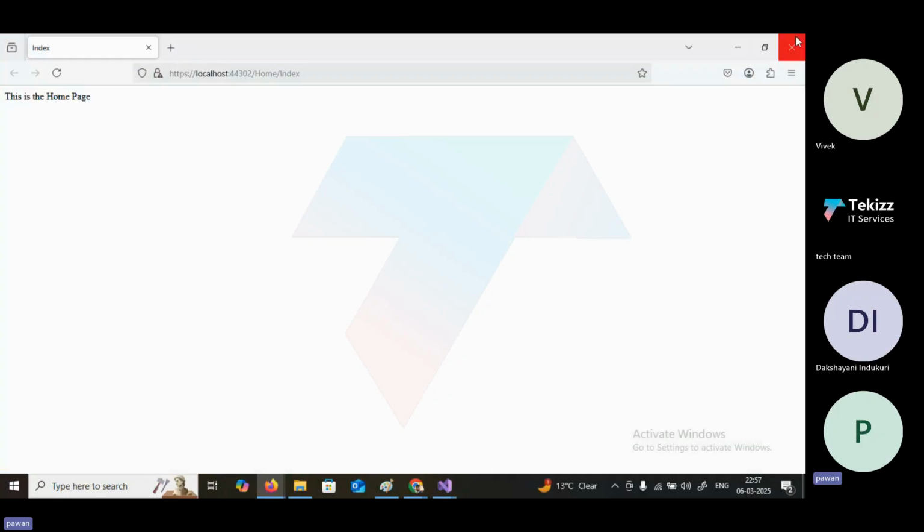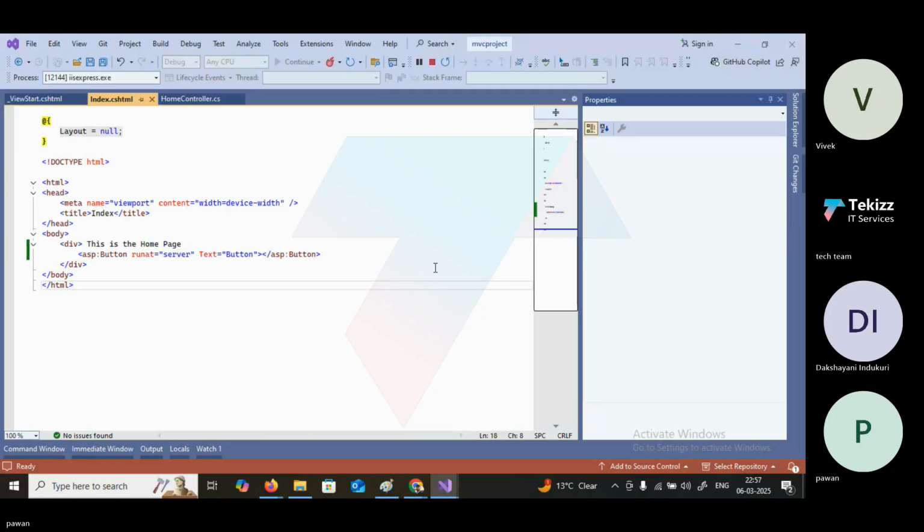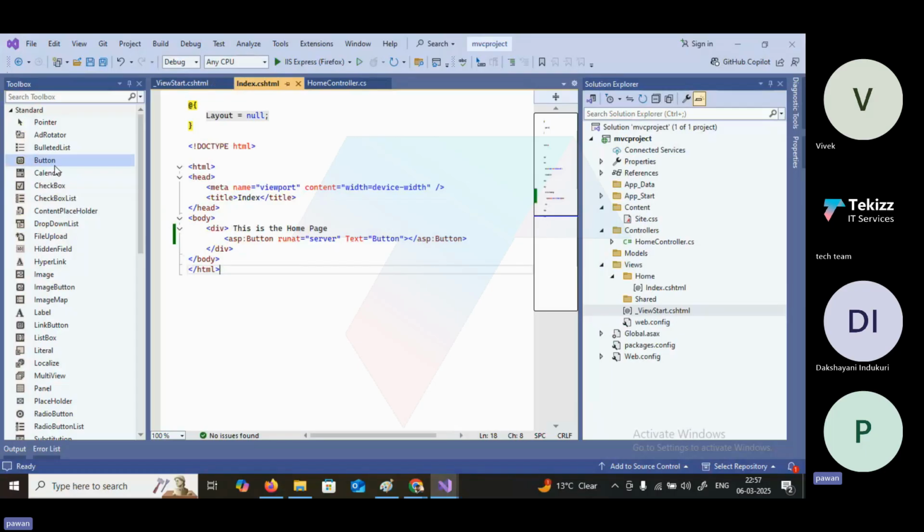This is the home page, right? But we have added this ASP.NET button as well. These controls are server-side controls, and ASP pages are heavy pages, while an MVC view is lighter than ASP.NET pages.